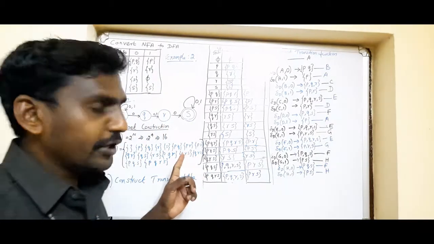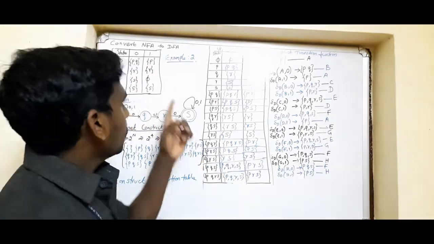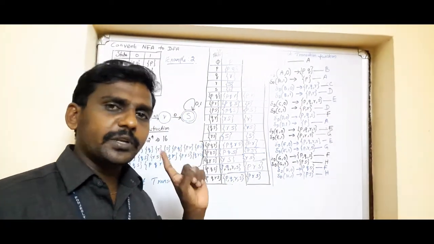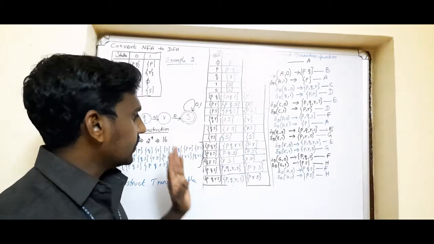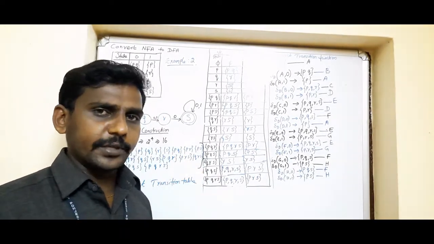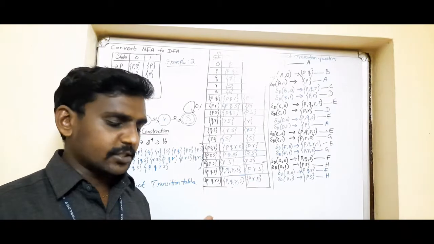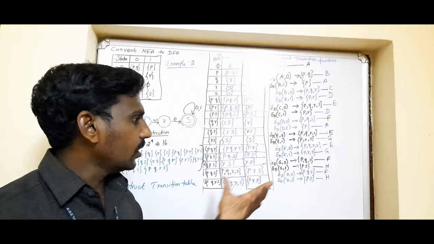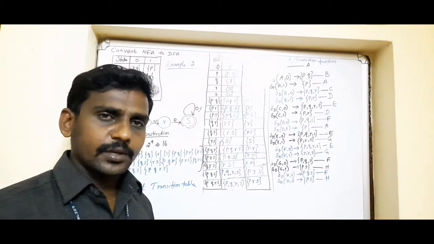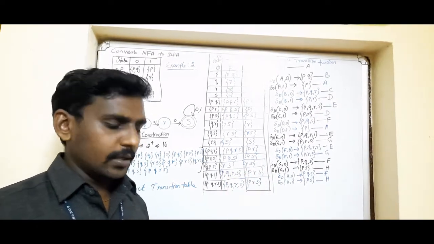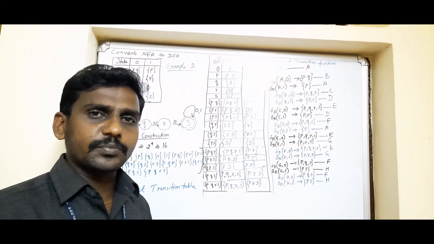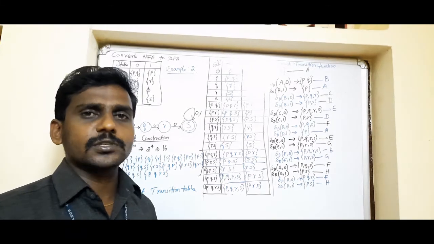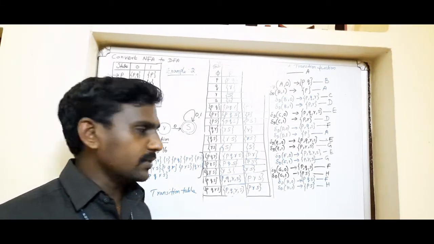So today in this video class, I am going to teach you an example problem of NFA to DFA conversion. Already in the previous class, I taught you about the same problem, how to convert NFA to DFA. I will remind you, the first step is subset construction, the second is construction of the transition table, and the third step is the transition function. Renaming states is optional. The fourth step is construction of the transition diagram. If you follow these four steps, the final transition diagram is the DFA.